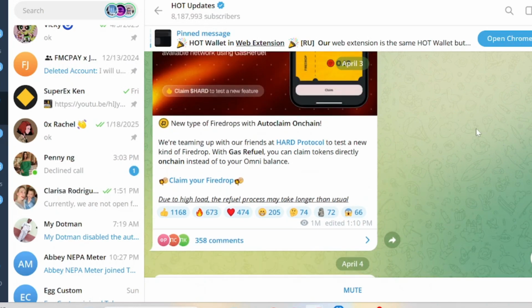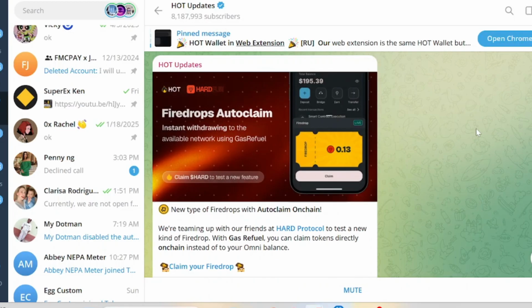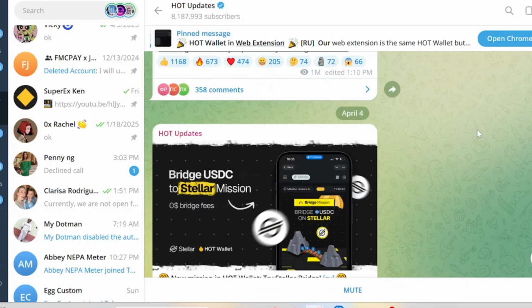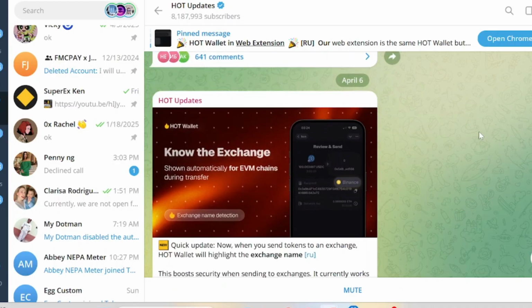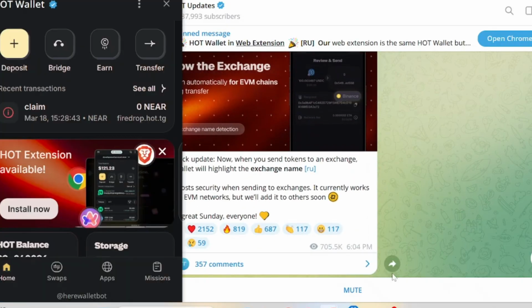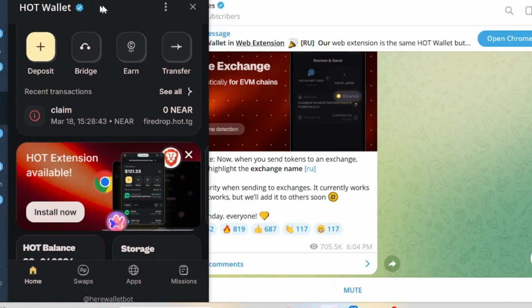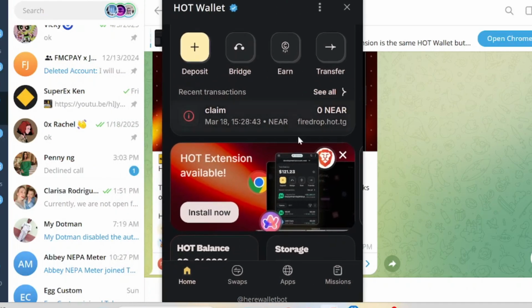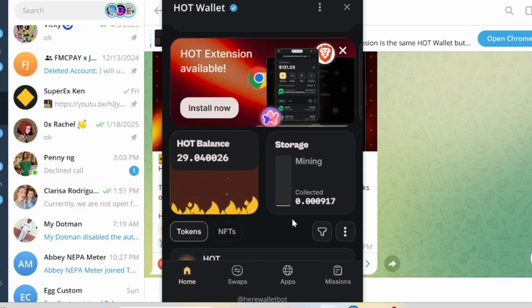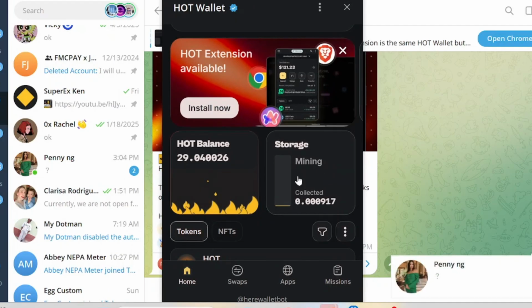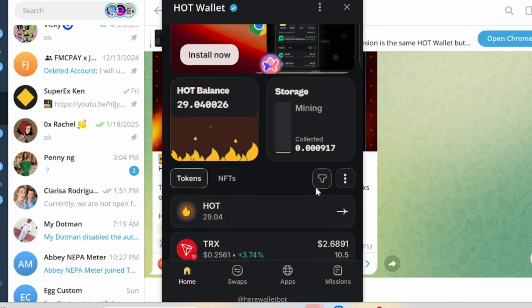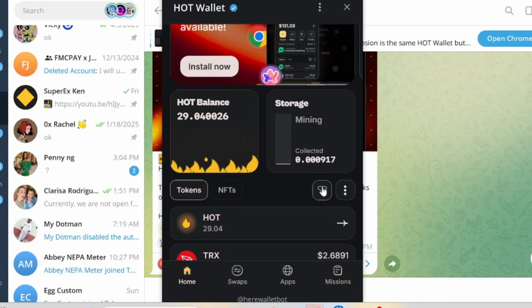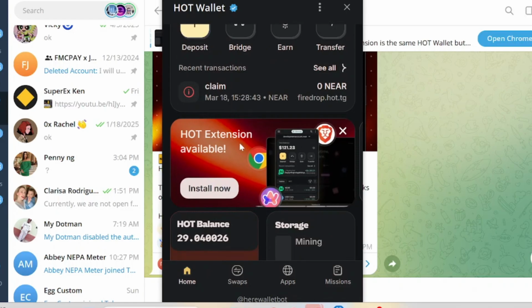Here is a big update that I would like to show you guys on this mining platform, Hot Protocol. Guys, we have been mining on this platform for a couple of months, if not years now. But there is this particular information that I've just discovered, which I want to show you guys. If you open the Hot Protocol app like this on the platform, then you need to claim your points here. You mine here every day. In total, I've been able to mine this, as you can see, and I've completed some transactions here as well. But there is this particular one that I just want to show you guys in this video.